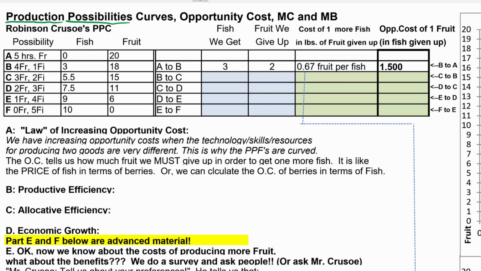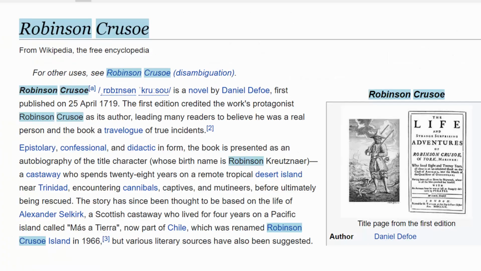Now, what we're going to be looking at is Robinson Crusoe. Economists like to use Robinson Crusoe as an example because it does keep things simple. If you're not familiar with Robinson Crusoe, let me tell you a little bit about him. Robinson Crusoe is a fictional character from a book by Daniel Defoe, published way back in 1719. It's an interesting tale about someone who was on a voyage on a ship, and they get stranded on an island all alone. And so this one person, all by himself, has to make all these decisions about how to survive in the wilderness on an island all alone.